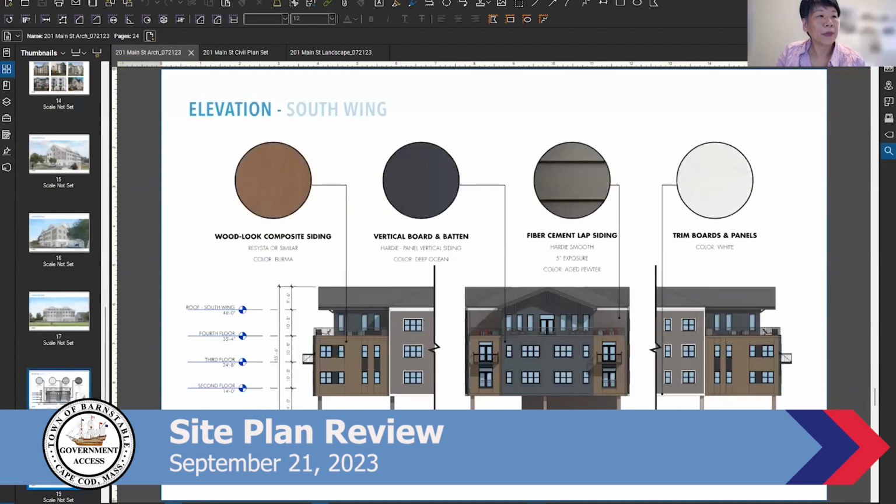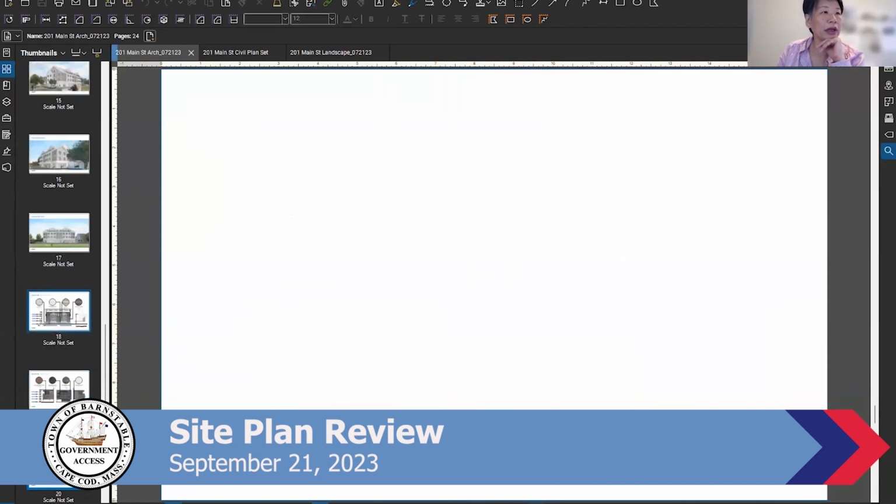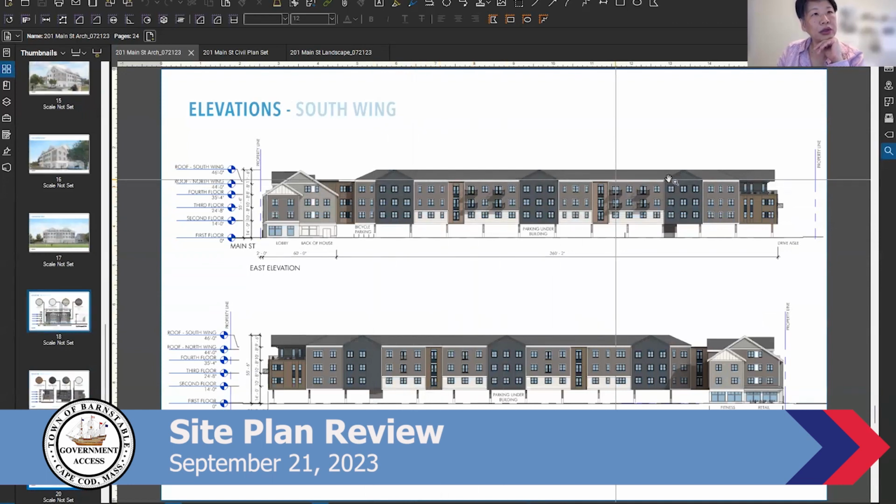In terms of the rear of the building, this is where we're placing the clubhouse on the fourth floor that faces the south. You might even have views of the harbor. But in the rear of the building, we are using a slightly darker palette and more siding material choice to break up the elevation.